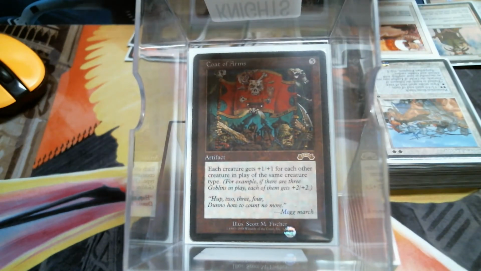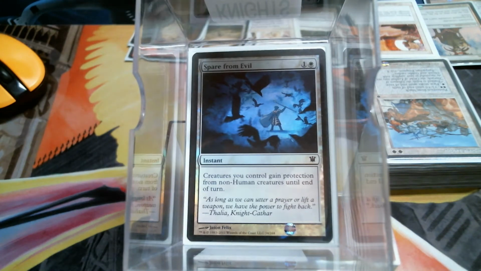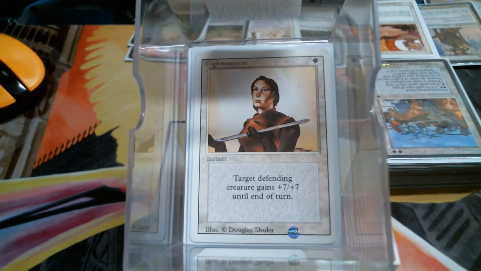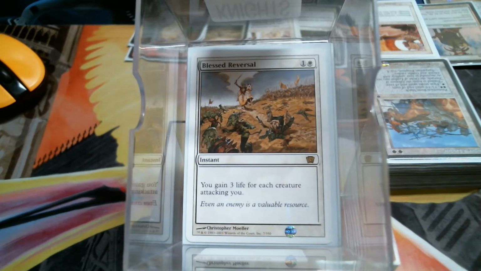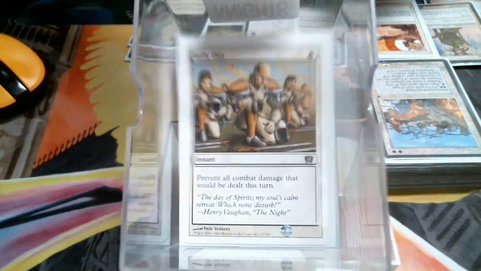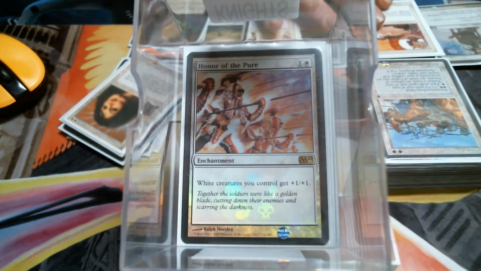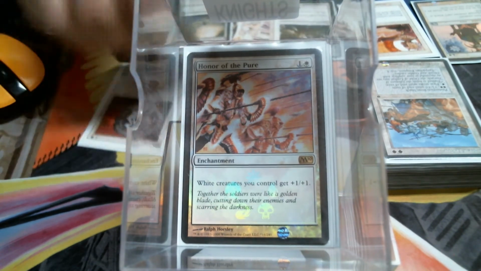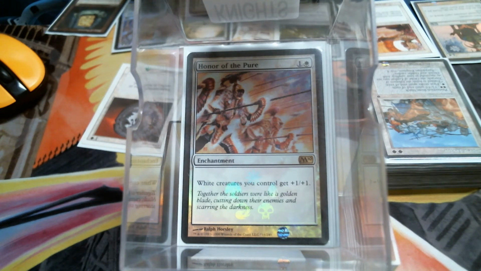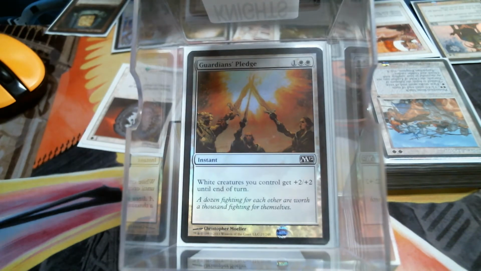Knights. They will spare you from evil. They are very righteous. Blessed Reversal. All of these are pretty much on theme. Honor of the Pure. I think that's it for my actual theme cards. Guardian's Pledge.